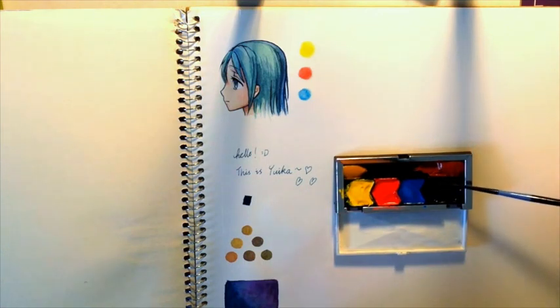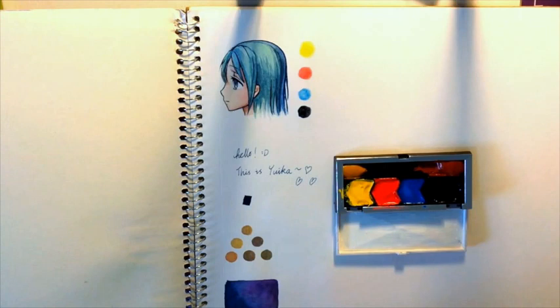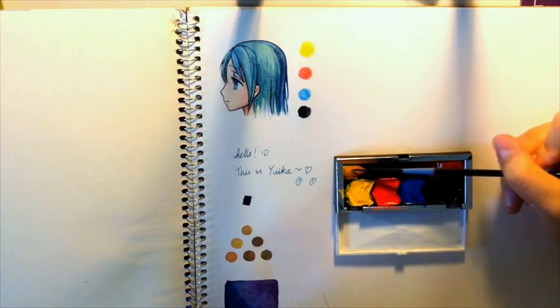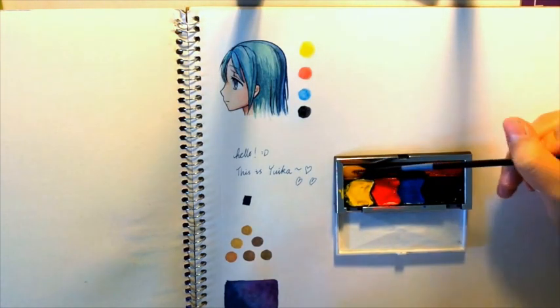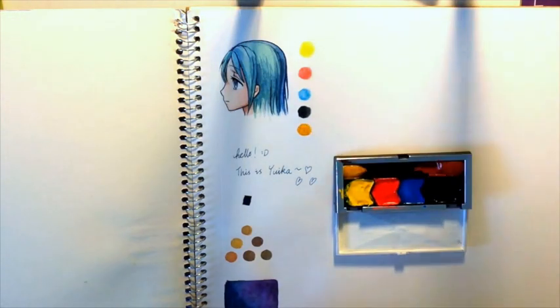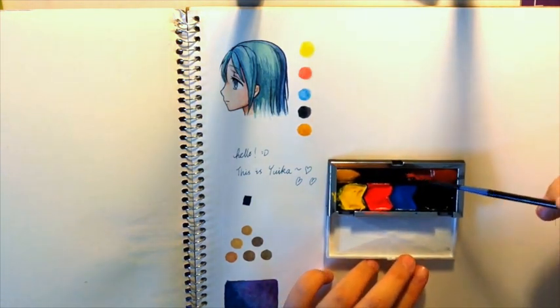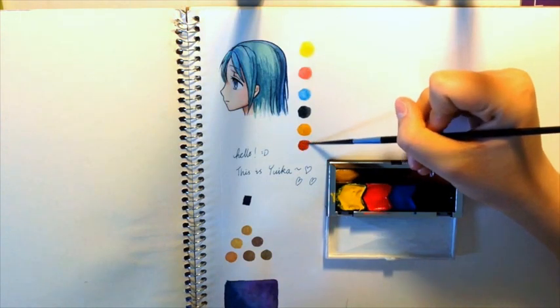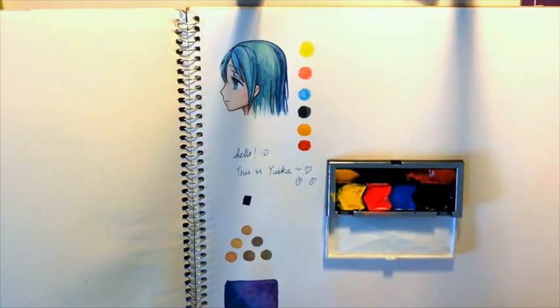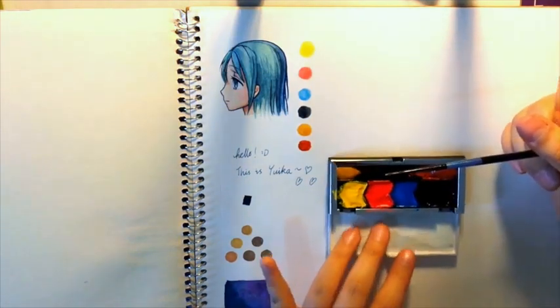This is Cerulean Blue that I just painted down. This one is Payne's Grey — it's a very convenient color to use if you want to darken your values, and you can mix it with other paints on the palette as well. This is another convenience color: Yellow Ochre. Both Yellow Ochre and Payne's Grey you can sort of mix with different colors, but with my three primaries I can't get very dark colors — that's why I have them. The last convenience color is Light Red from the Winsor & Newton student grade series.